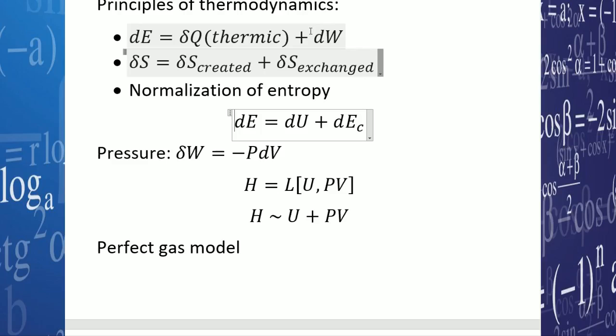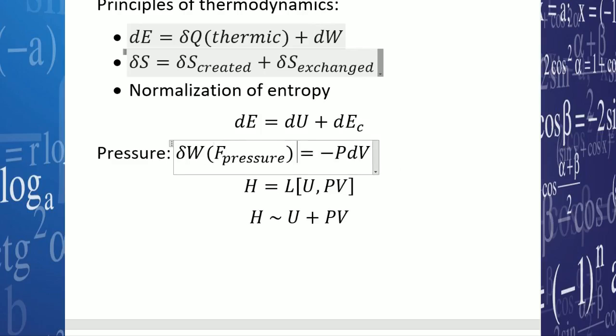You can split energy as a sum of internal energy, dU, and kinetic energy, dEc. And what we'll often study is dU, because kinetic energy comes from other systems usually, or can be defined, while this is just the material on itself. The differential work of forces of pressure is minus P dV, so minus the pressure times the differential of V. That's a law.